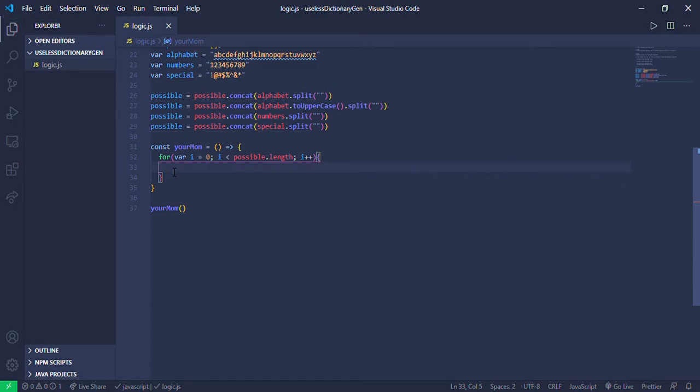What this is going to do is loop through and reference everything once, but we don't want that. We want to reference it all twice. So we're going to quickly nest a for loop, which is wonderful. We'll do the same thing. We'll start j at 0, say j is always going to be less than possible.length, and say that j is going to increase.